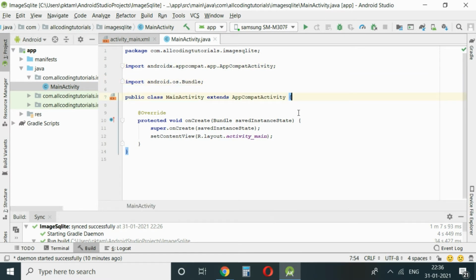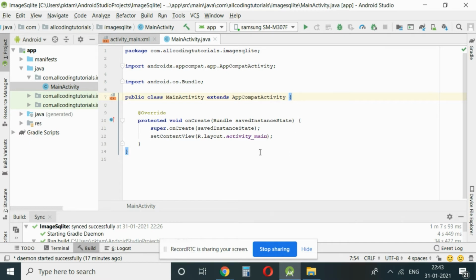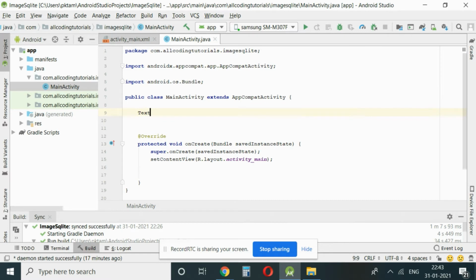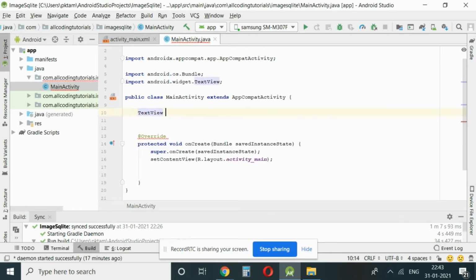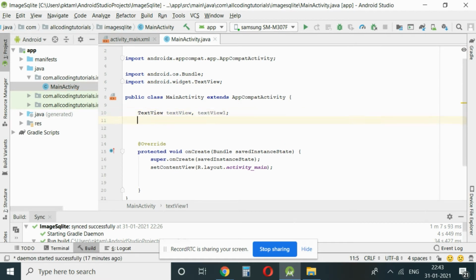So here what we have to do is create some variables. We'll create variable of type TextView, textView, comma textView1, because we have two text views.